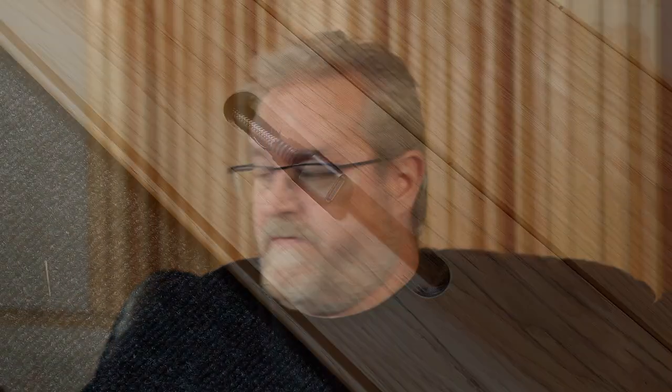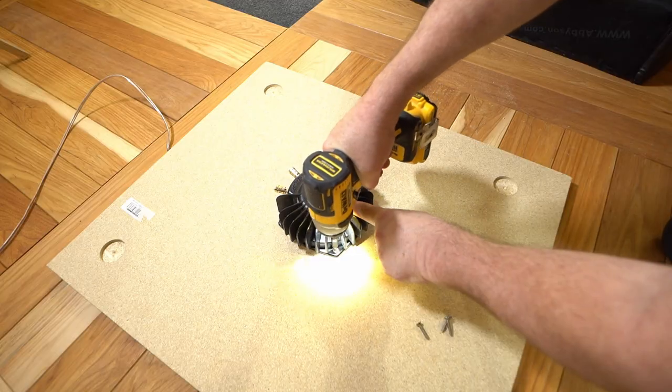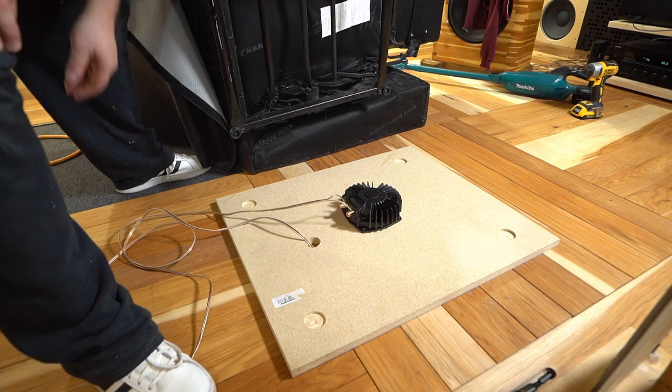My mouse right here is corded now — I ran a USB cord over to this location and it comes through the floor. Anyway, I took the bass shaker off the chair, attached it to the piece of particle board on the floor, set the chair on top, and tested it. My conclusion is that it's much better on the chair. The vibrations were still there on the platform but not nearly as impactful — I'd have to crank up the amplifier quite a bit to get the same level of shaking.